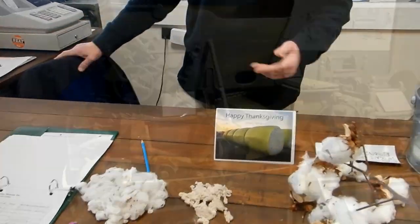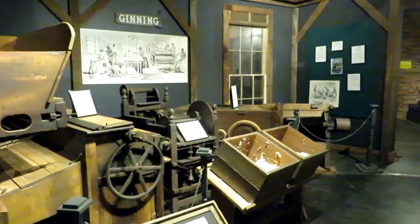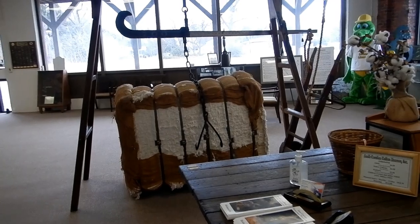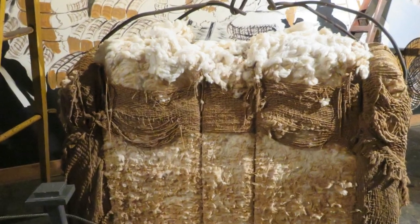Seed cotton goes to the cotton gin. The gin is going to strip out all the seeds. It does some cleaning. In return, you get a 500-pound bale with no seed. That is exactly how you bring them to the textile mill. Two-thirds of the weight of cotton is seed, but the seed is worth a lot of money. The seed goes to the oil mill, cottonseed oil. Even after the seed is crushed and you get the oil out of it, what's left is ground into cottonseed meal. The cottonseed itself is all protein. So you take cottonseed meal, you add it to your cattle feed, you get high protein butter and high protein milk.